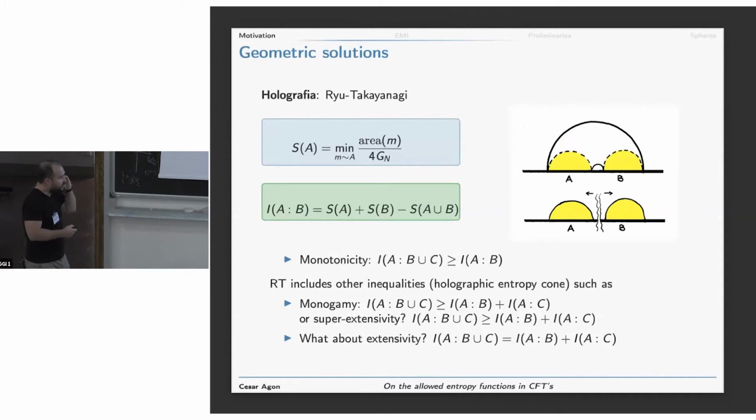Maybe there is a program in which, if you impose all these inequalities, all these constraints that I mentioned to you, plus all the holographic entropy cone inequalities, then you will discover that there is some geometric extra dimension, some geometric way of interpreting this formula in which you use the Ryu-Takayanagi prescription, let's say. So isn't that true in any state? This is true in any state, but then you will have to restrict to the ground state if we want to go with this philosophy. That's what I'm saying.